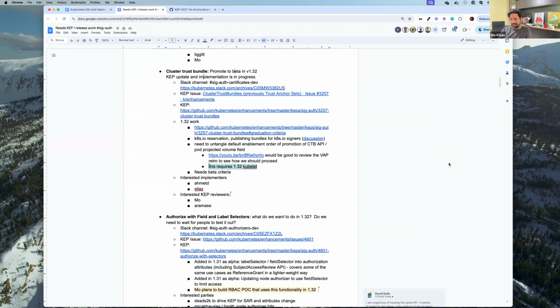Would we make it a beta feature on kubelet that then tries to detect if API server has it enabled and then uses it? I wasn't exactly sure what the pattern was supposed to be.